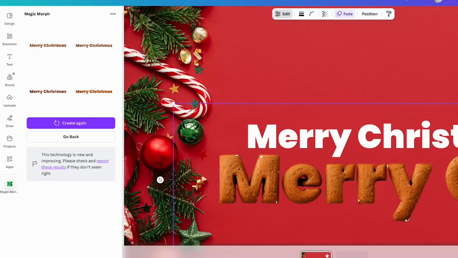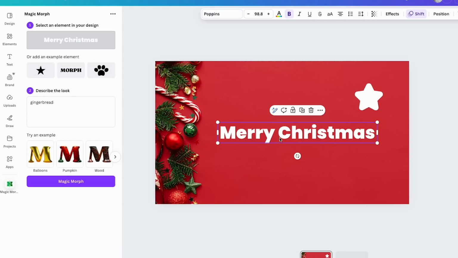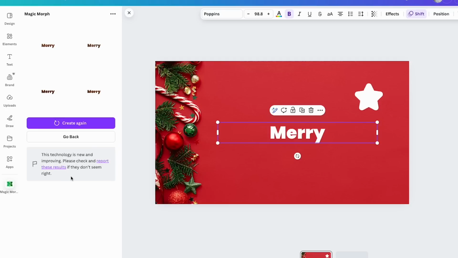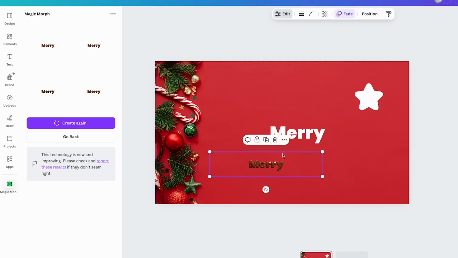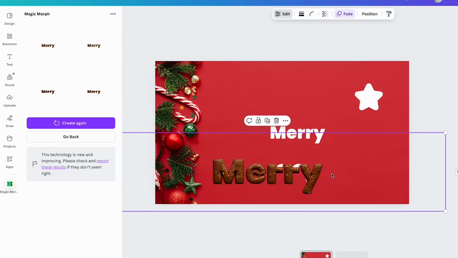Here's a quick tip. Sometimes you will get better results if you split the text into separate words. Let's try that now. Let's see the new result. I will add this option and make it bigger so we can take a closer look. I didn't get the white frosting effect I wanted.